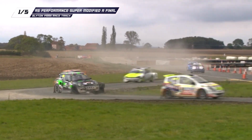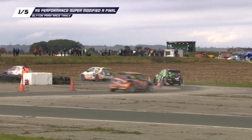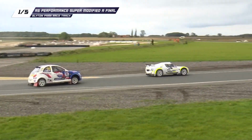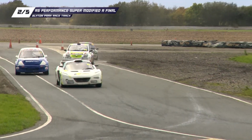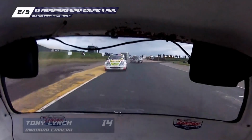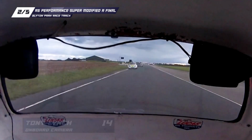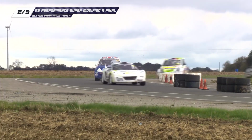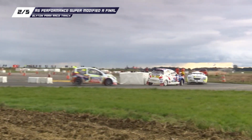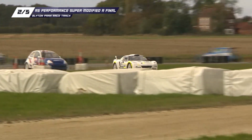Tristan Ovenden, of course, won the opening round at Linden Hill, but not out in his Renault Clio today. These are some of the most powerful cars you will see here at Lydden Hill. Spare a thought for the marshals, who will have to replace those cones in every single race. They always knock them over on the inside of that last corner. Looking back from Tony Lynch now, it's Craig Lomax in the Citroën C2 behind us. He competes in the Super 1600 Rallycross division in other series. Behind him, Todd Crooks in the BMW Mini.